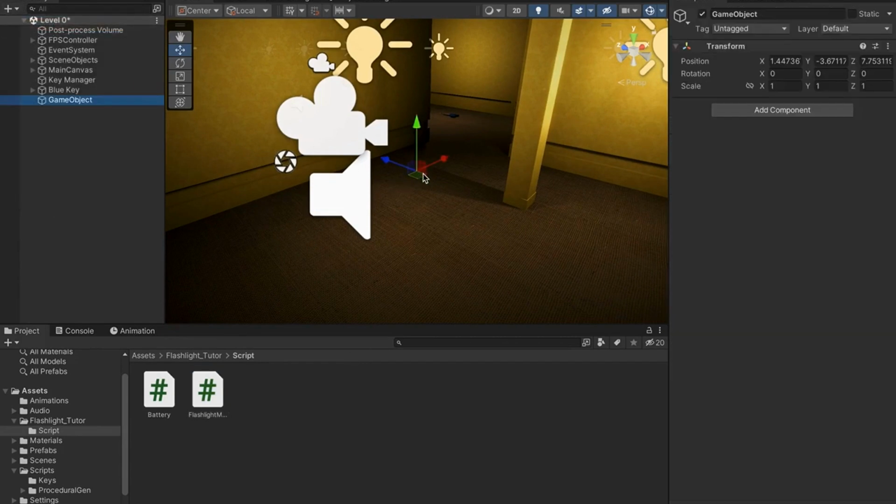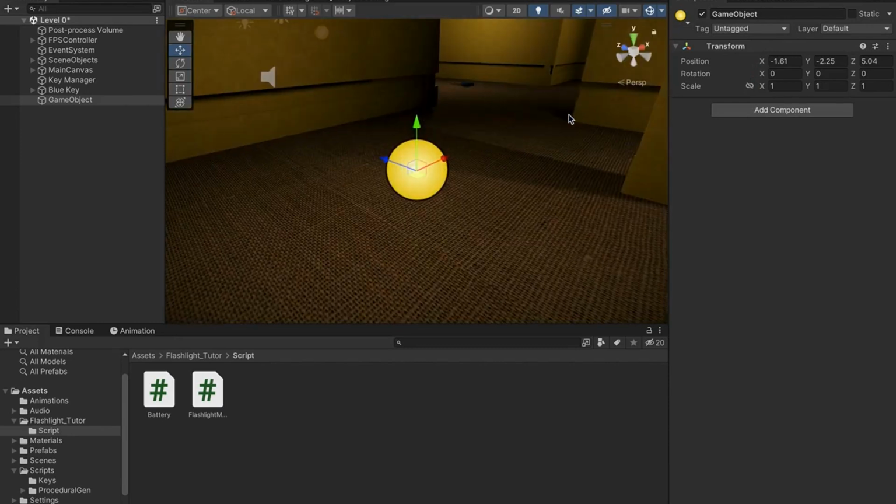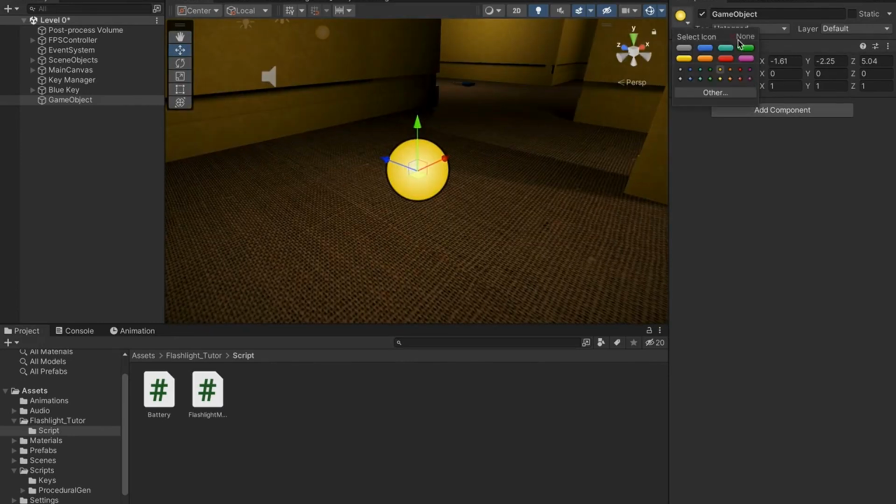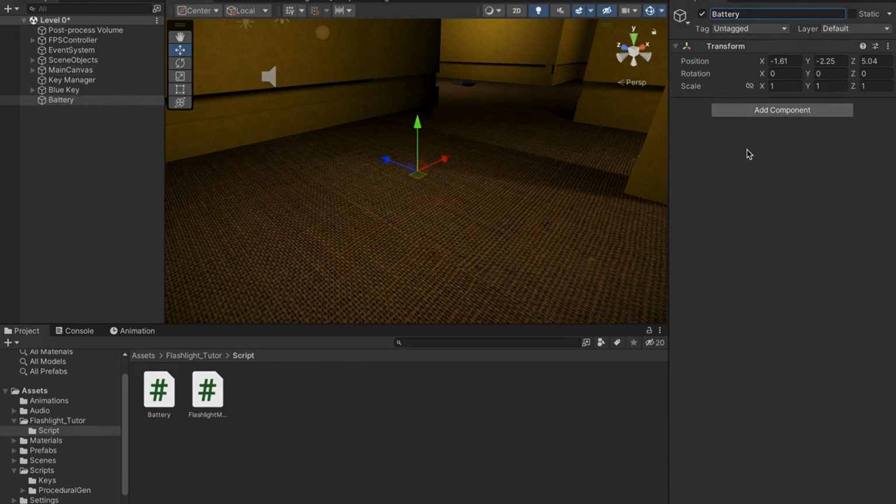Then I'm going to find this object in my scene by just giving it a little icon for now. And then I will drag it up a bit. And then I will press F just to zoom in on it. Now I'll take away the icons now that I've found it. I will rename this object to say battery. And on it, I will press add component and add the battery component that we just coded.